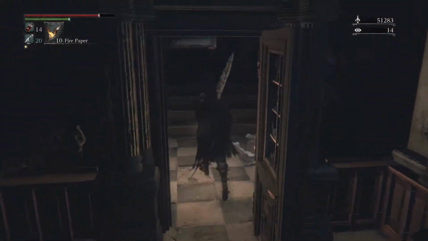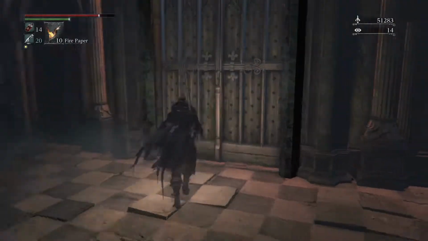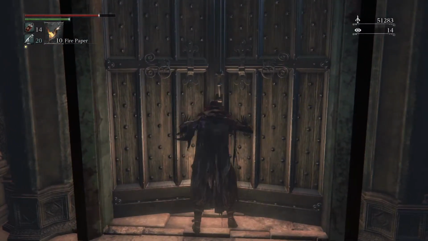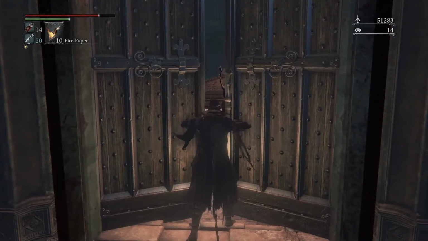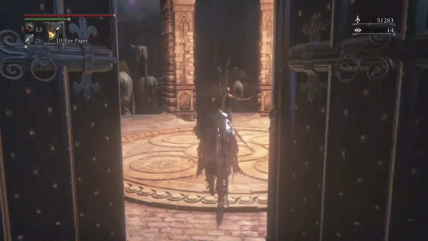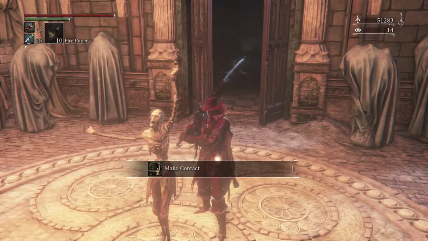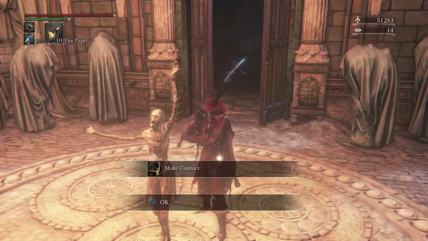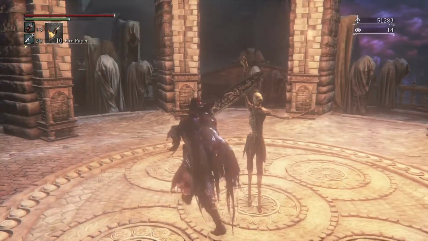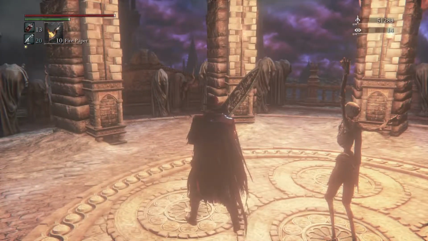So, up here, we can go through this door. And here we have this guy, who we can apparently talk to. So we just got the Make Contact gesture. This is the primary reason why I came here before proceeding with the Nightmare of Mensis.